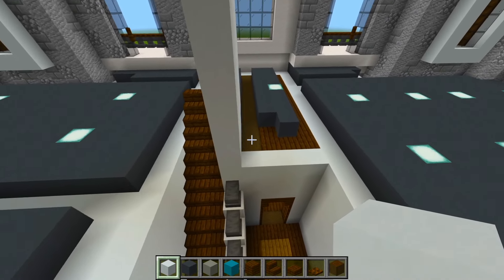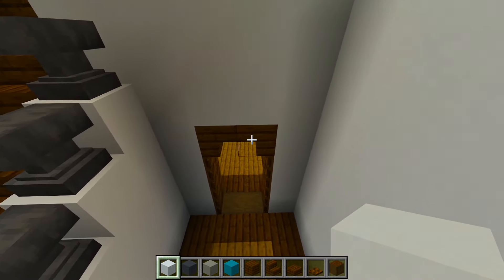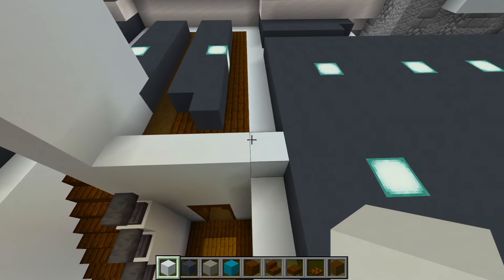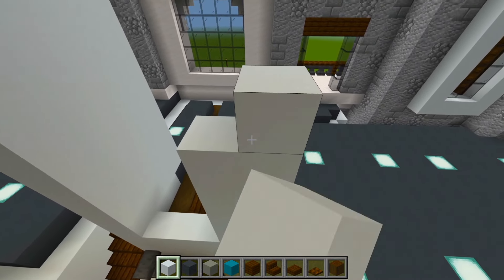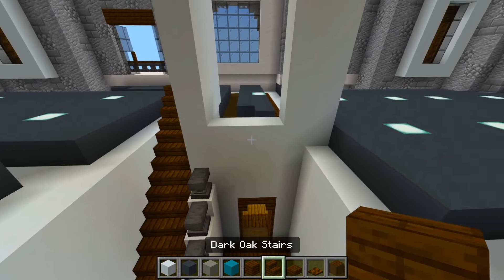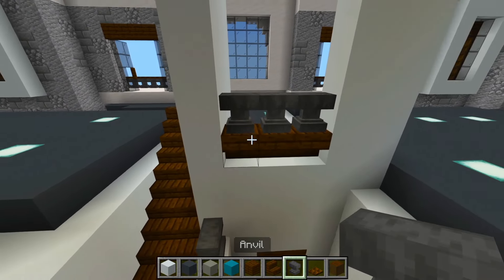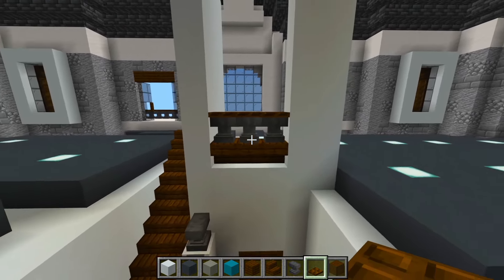Now let's go here at the front, right here on top of this wall. We're going to place an additional layer of white concrete. Right above this doorway here, you should be able to see another four layers of white concrete. Now let's look at this right side. We're going to bring up two spaces right here to the same height as that wall. Now you should be left with the three spaces here in the middle. Right on top of that, I'm going to have three upside down dark oak stairs. Now let's grab the anvils and place these right on top of those stairs. Then right on top of that, we'll crouch and have some dark oak trapdoors. That's going to be a little railing right there for this opening.